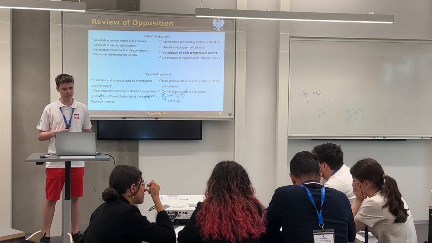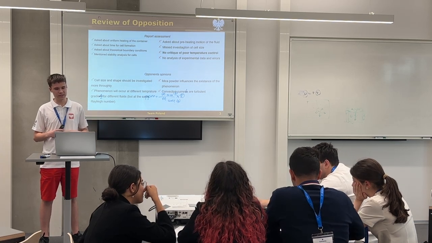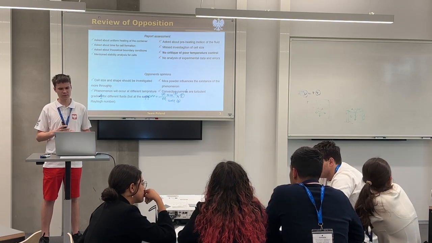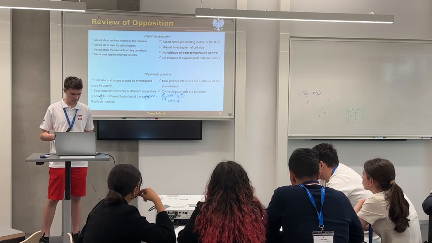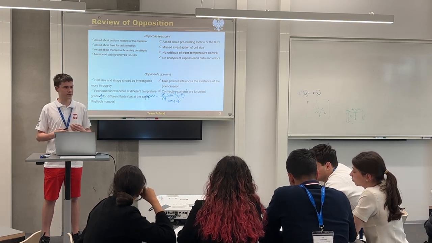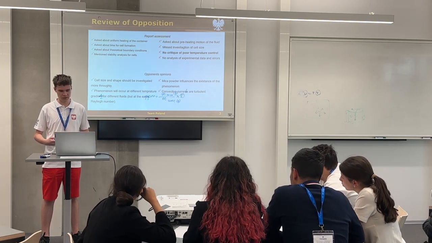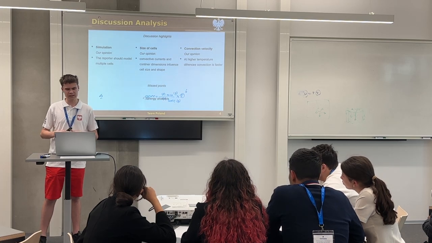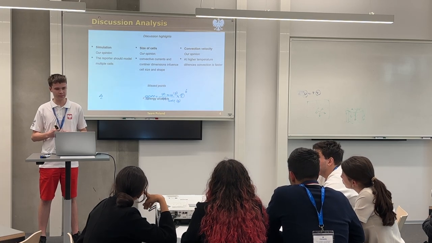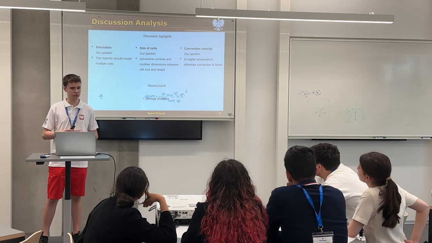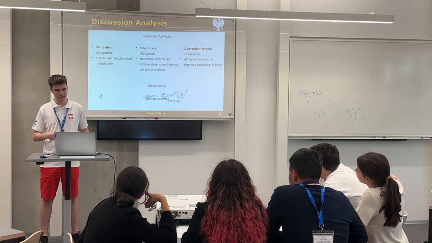What I didn't like about the opinions of the opponent was that he stated that it can influence the existence of the flow in the phenomenon, and I think that the mica powder is too light to actually influence the flow. In the discussion they talked about the simulation, and I think that the reporter should model more cells than just one in their simulation.